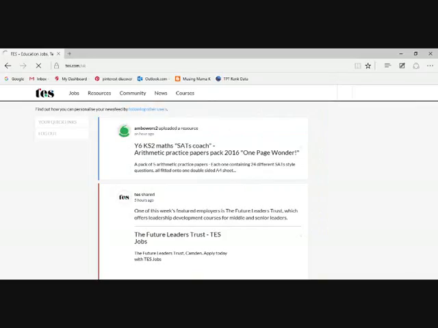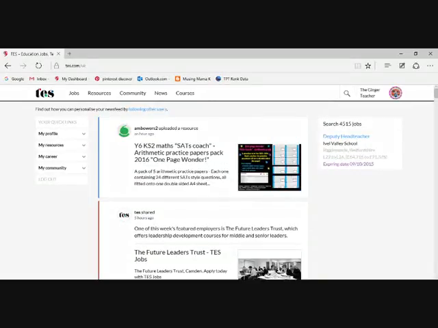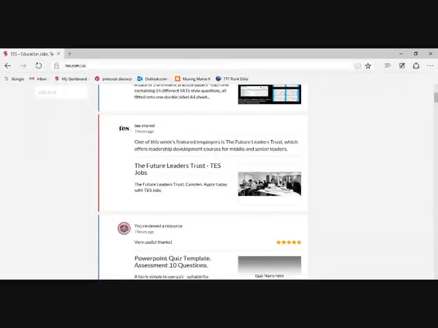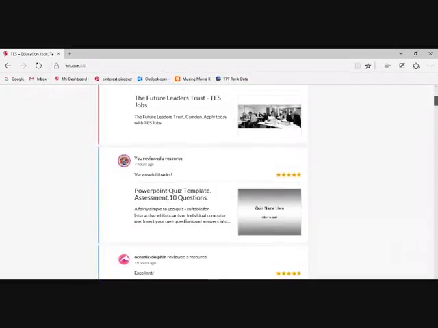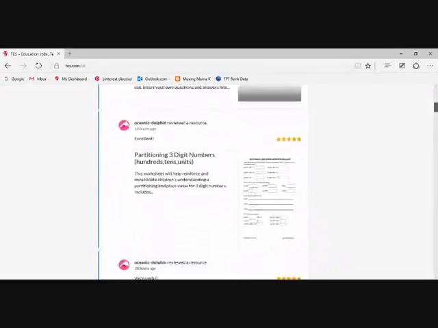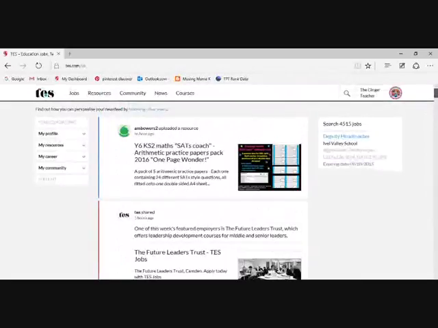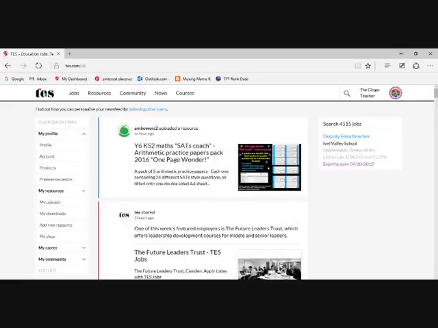Now, this is your home page. You'll see from your home page that you've got a feed, and the news feed has all sorts of information on it, and things like people you follow, people you've reviewed, just general news, and it's just a feed, and it's quite handy to have. Over here on the side are your resources, just your things that you've uploaded, things you've downloaded, your shop, with all sorts of things. They're quick links, they're called, and they're quite straightforward. And they're very easy to handle. Across the top are more complicated tabs.